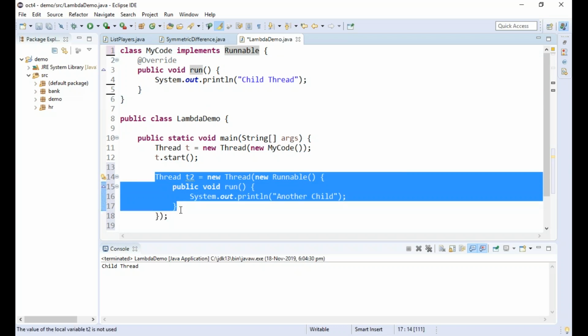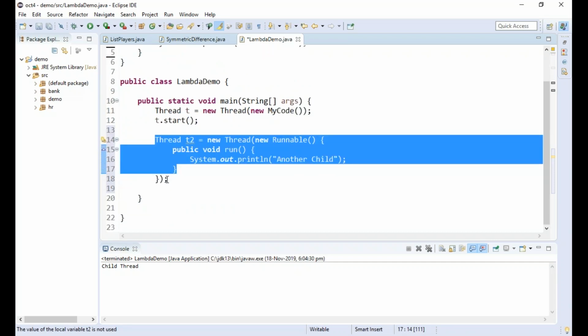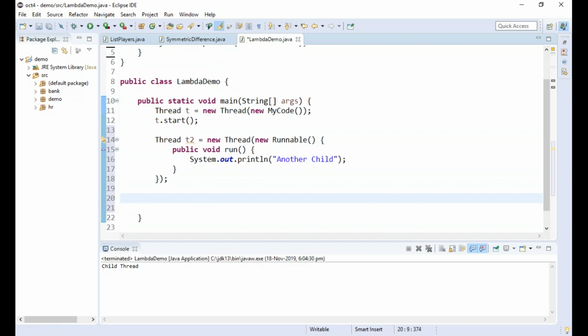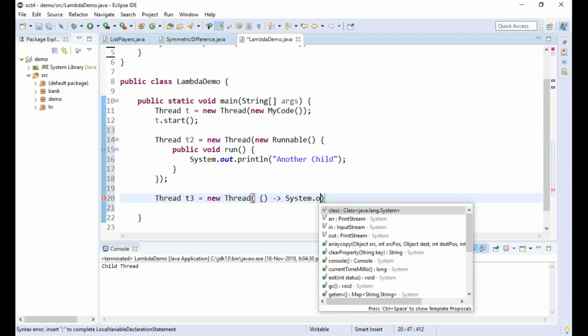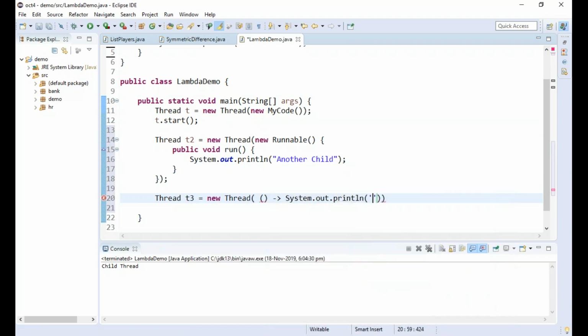In some cases, it was very much suited and we used it. But now, I'm going to the next level where I say Thread T3 = new Thread, and then I want to print another one, and I'm saying lambda child, or maybe lambda expression, whatever.